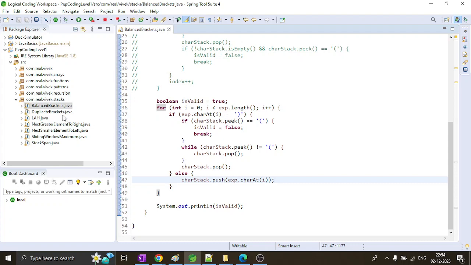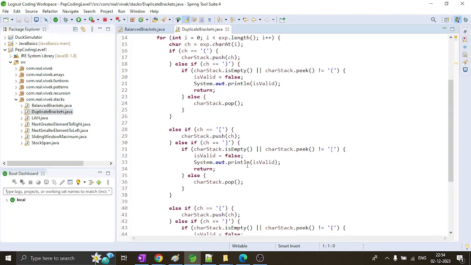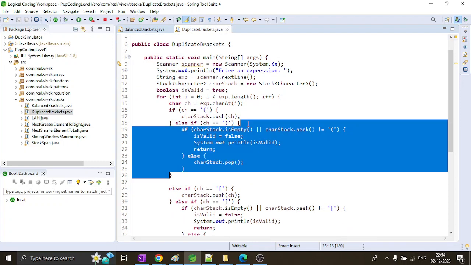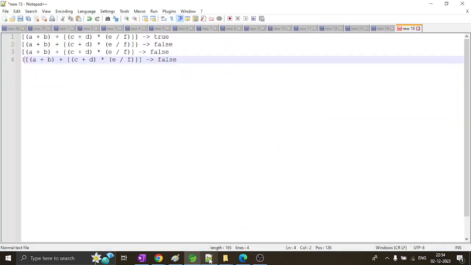That was the first question, and the next question was finding the balanced brackets, right? There are different scenarios which we saw here. This was the scenario which had balanced brackets, but in this scenario we had the positions of the brackets changed, right? So we need to handle those. For every opening bracket we used to insert, and for every closing bracket we used to pop.